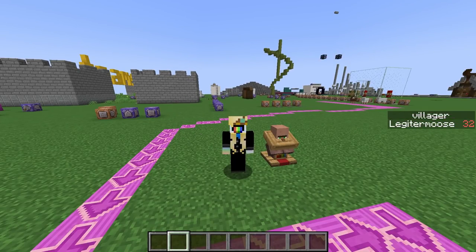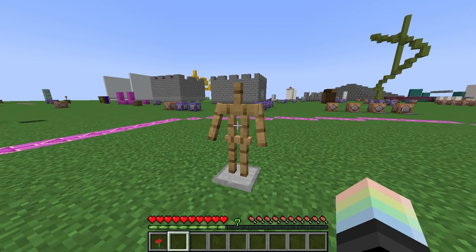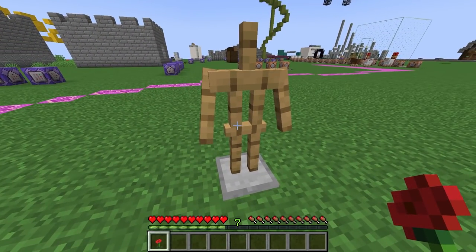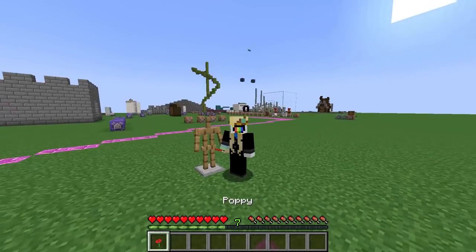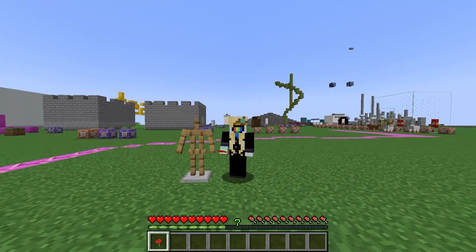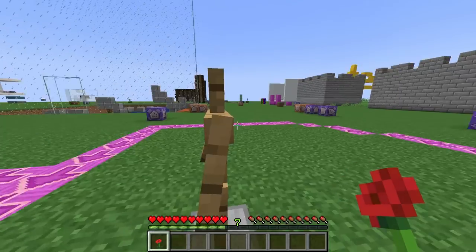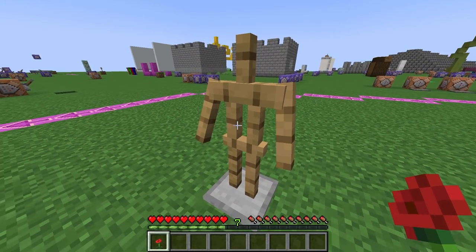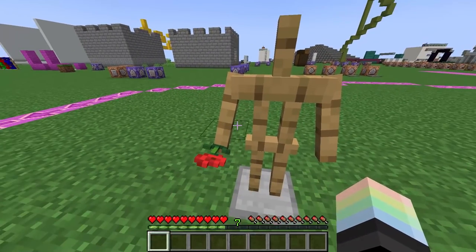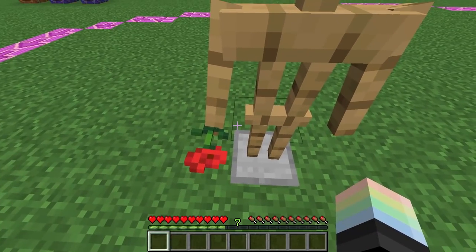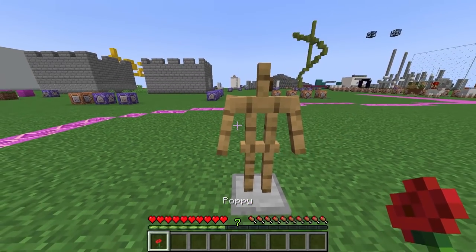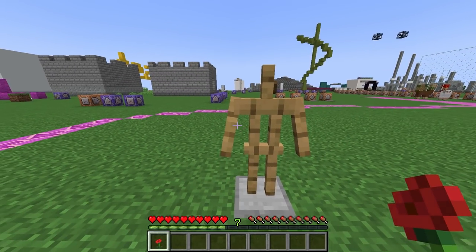Okay, what's next? There is a certain circumstance where the best kind of right click detection you can have is detecting when you give an item to an armor stand. So I'd like you to think to yourself, what advantages could this have over the other methods? The main one is that you can detect what item you right clicked with. So if I right click with a flower, I can now detect that this armor stand is holding a flower, which means obviously somebody right-clicked on it. Now, a slightly more difficult question is, who is that somebody?